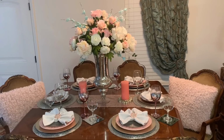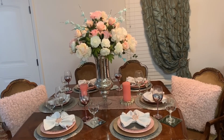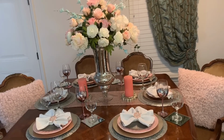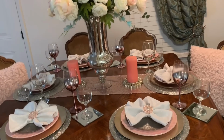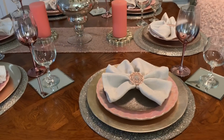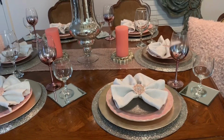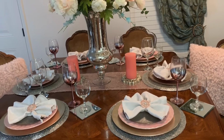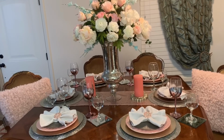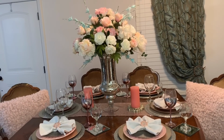And I wanna go in, you guys, giving you a pan over, showing you the who, what, where, and how of how I created this beautiful tablescape. So let's go in, okay? So right here, you see, I have a beautiful setting of just champagnes and the blush pink or the peach. What I love about this particular table setting is that number one, it was low to no cost, meaning I shopped my home before deciding on my theme or scheme.